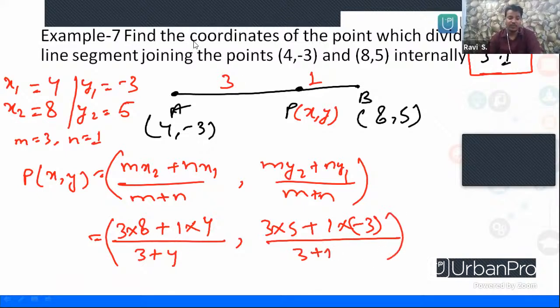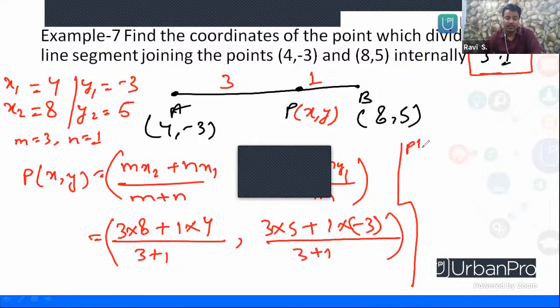Okay, one more thing, I have mistakenly written 4 here, but this will be 1. Now solve it, guys. I'm solving it here. P x y is here. Now you can see 3 plus how much will it become? 3 into 8 is 24. Now 24 plus 4, how much will this give you? Tell me, guys. 24 plus 4 will give you 28.